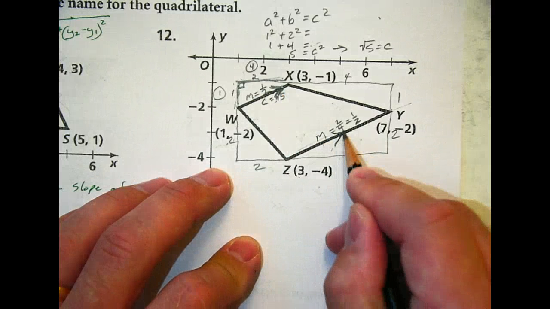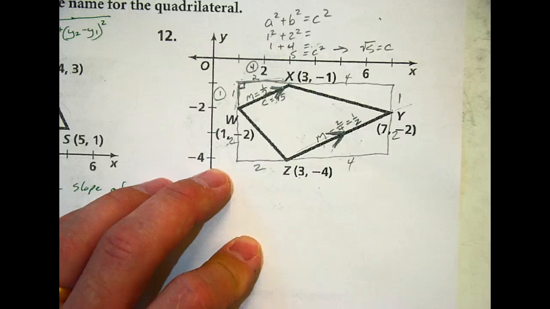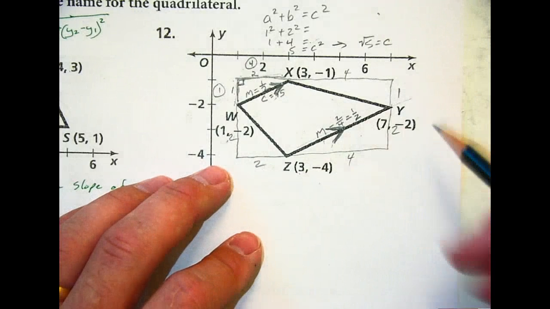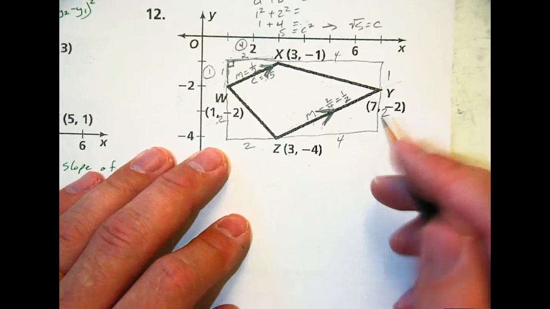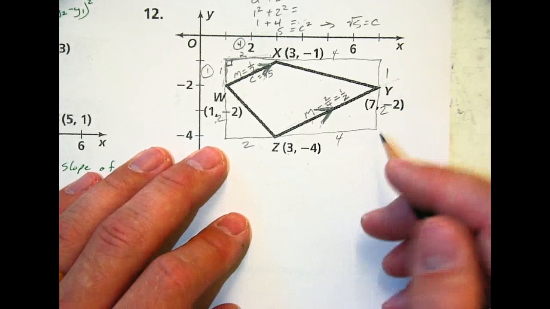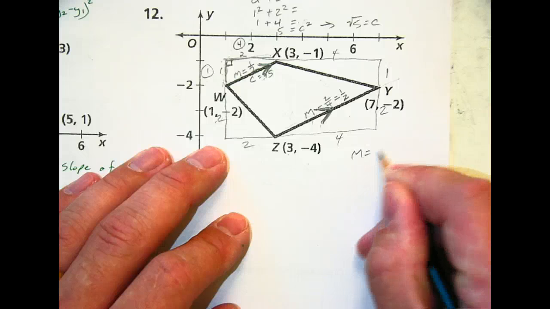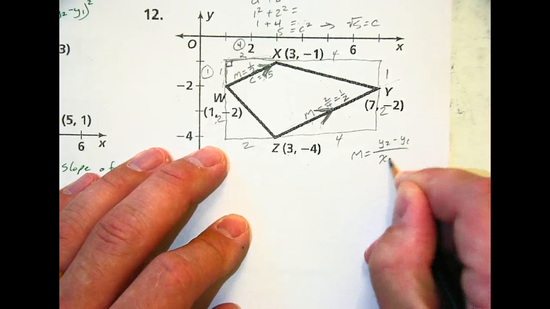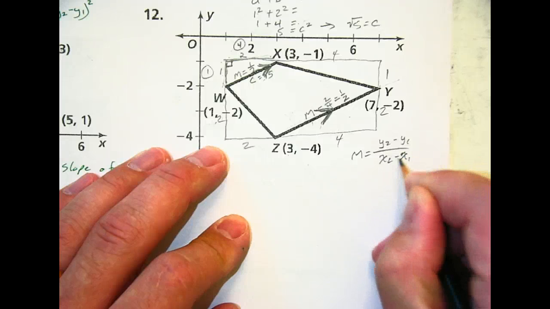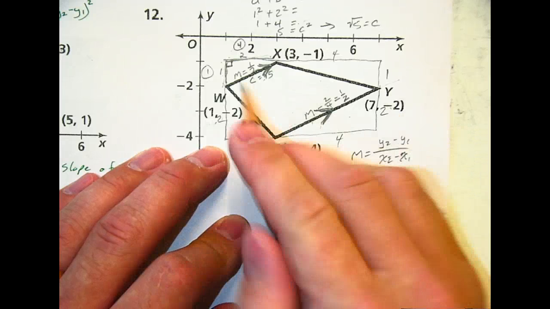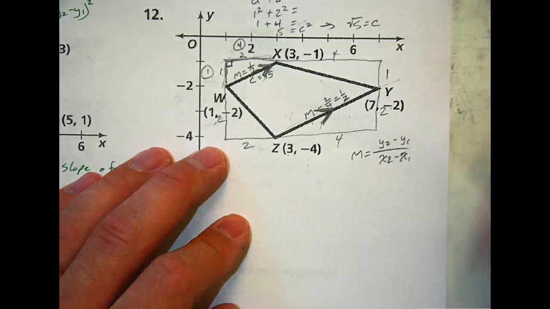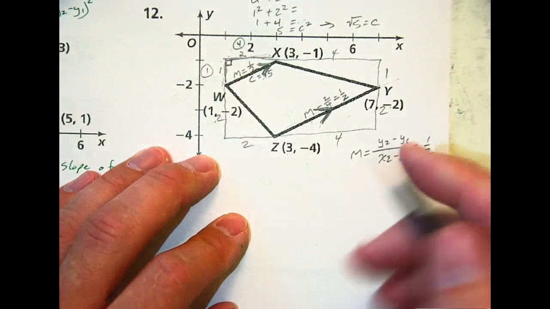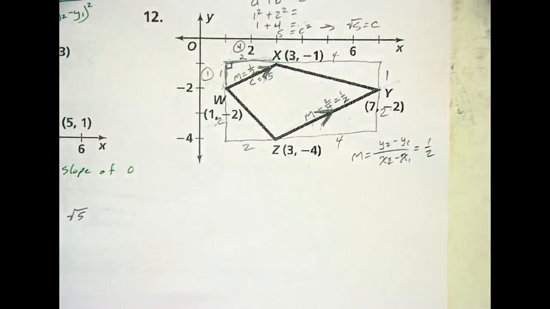Now you could have also used the slope formula, right? You have a picture, rise and run's easy, but you could use your slope formula if you wanted to. How many use the slope formula? Now remember, m is equal to y sub 2 minus y sub 1 over x sub 2 minus x sub 1. So if you wanted to just plug those coordinates in, you could have found the slope that way. But either way, the slope is equal to 1/2 this way. Okay, what type of shape is this? It's a trapezoid.